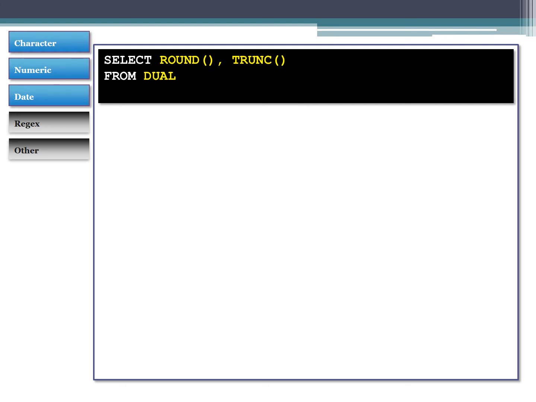Dates can also support the rounding and truncate functions, just like we did with numbers. You can do the same thing with dates, but instead of passing the position, you pass where you want to round to. So for example, if I wanted to round to the nearest year, you pass the round function a year. For example, if the date was 15-APR-2012, sorry, it should be in the correct format. If you round that to the nearest year, it just gives you the first date of that year, 01 January 2012.